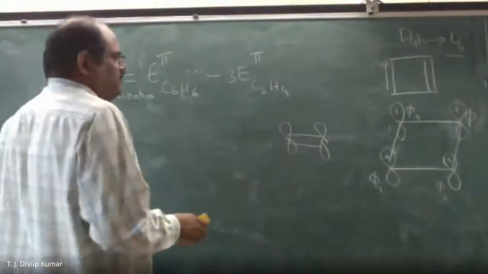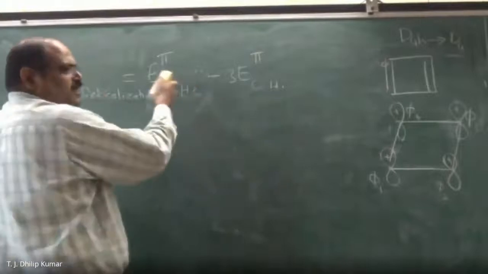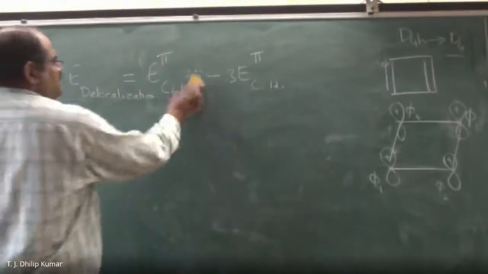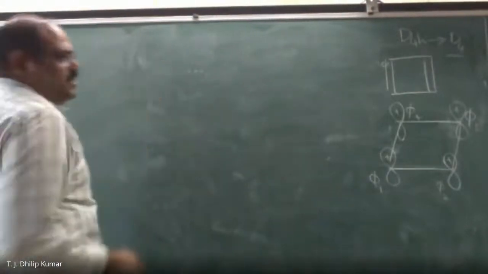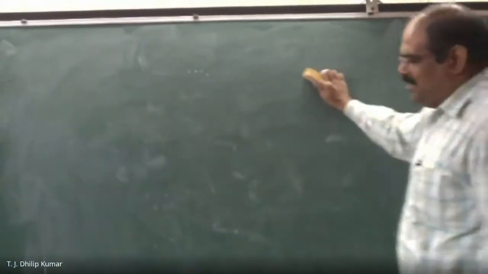So it will be negative. So like this, we just give the calculation. Okay. And not only benzene, you can find the delocalization energy of any molecule, pi system, or aromatic system. I'll give the equation one more time when we study the variational approach and then get the delocalization energy. But for the time being, you work out 1,3-cyclobutadiene.